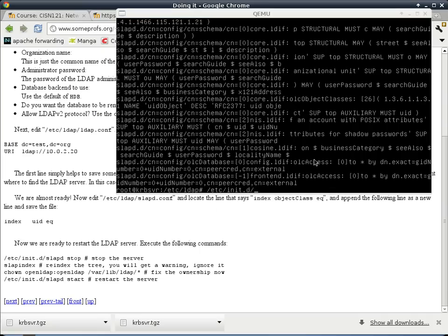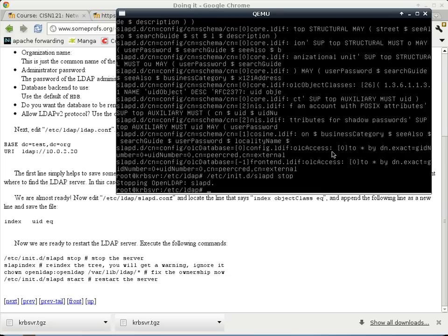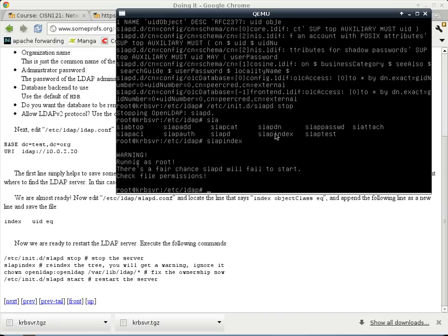So we are now in this step here. We are going to restart slapd. Stop it first, and then we re-index the tree. Okay. And then we have to do a chown. The warning is exactly what this means, because we ran it as root, which changes the ownership of that file automatically.